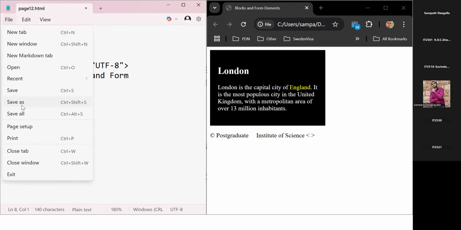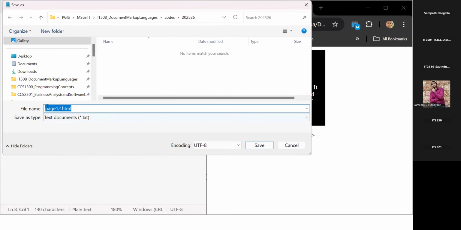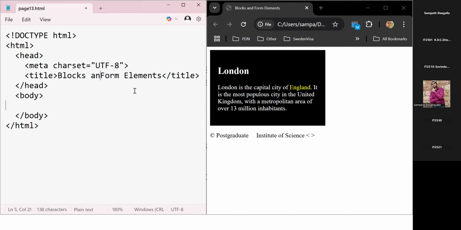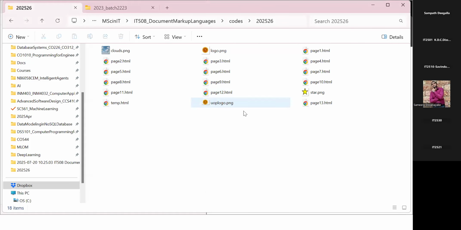So it will be clear, more clear. I'm going to say this is page number 30, and let's say form elements. Right. Let's double click on page number 30. And right now we don't have any, right?